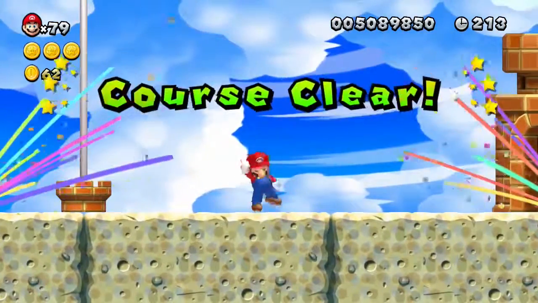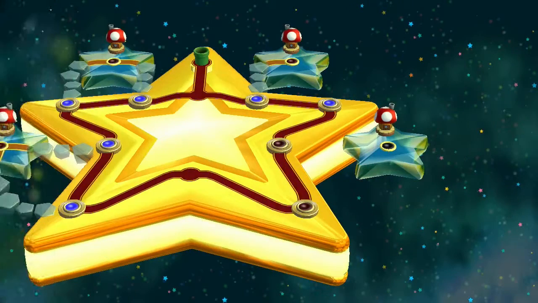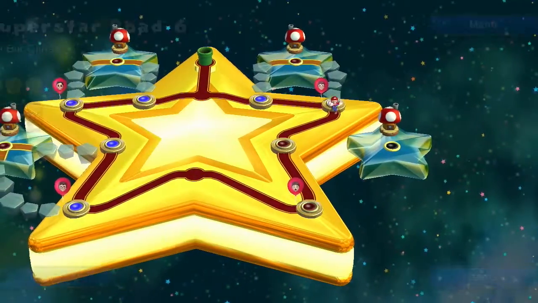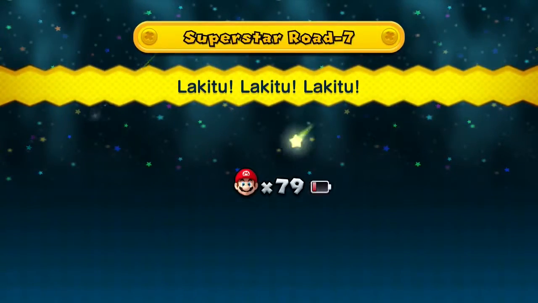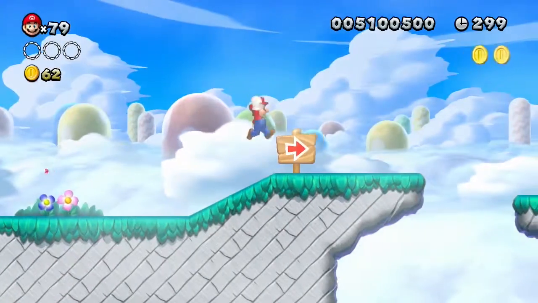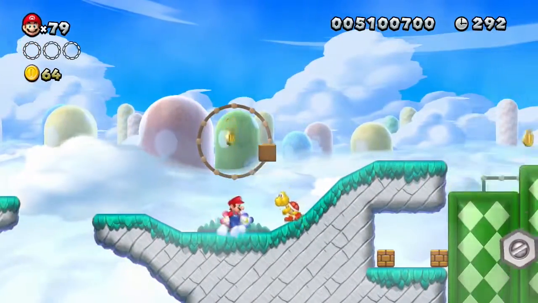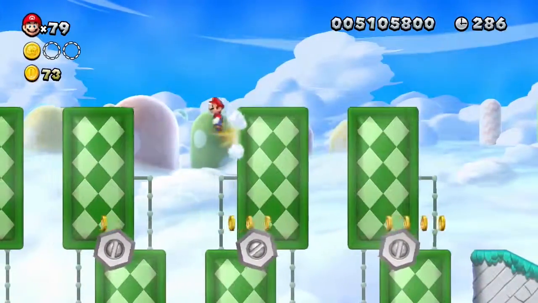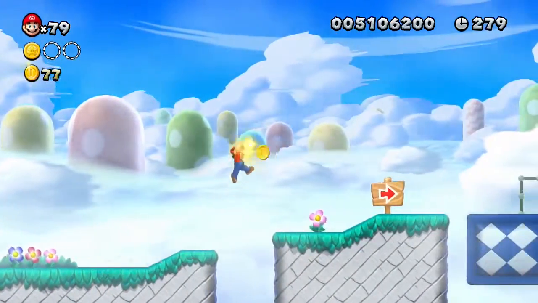Okay. On to the World 7 level. World 7 was in the sky. Lakitu, Lakitu, Lakitu. Here we go. This is not gonna be fun. Can I please hit the block? Okay, never mind. Block had nothing in it. Alright, well, there's the first coin. Lakitu should be appearing any second.